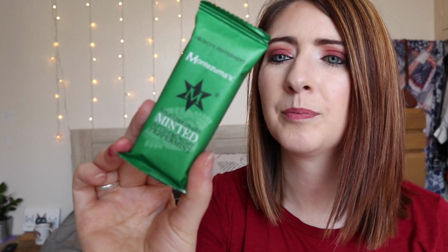Oh, okay. So it does feel quite light, but I'm liking what I'm seeing so far. The first item that we have is this cute little chocolate bar. Ooh, it's mint flavoured. Love a bit of mint chocolate. It's one of my faves. Yeah, looks nice. Let's see what it says about. So this comes in at £2.95 and you can buy it on their website. I think I've seen this brand before. I am looking forward to trying that actually.